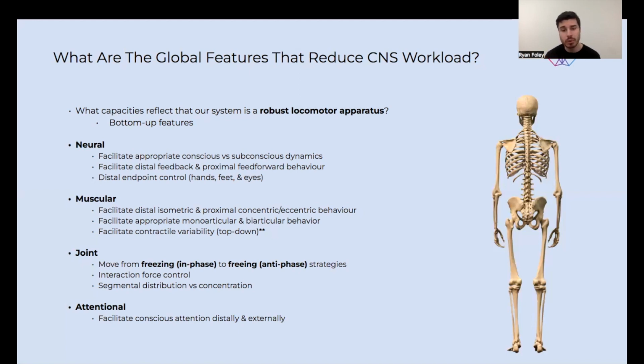Okay, so the shorter fibered gastric and soleus with more of a pinnate fiber organization is designed to bias more isometric behavior to help us quickly manage forces from the external environment. And it's this isometric behavior that allows the Achilles tendon to lengthen and shorten, to store and release energy.